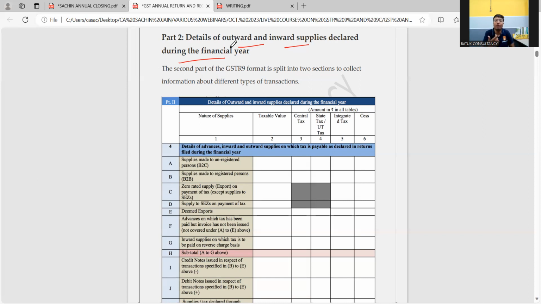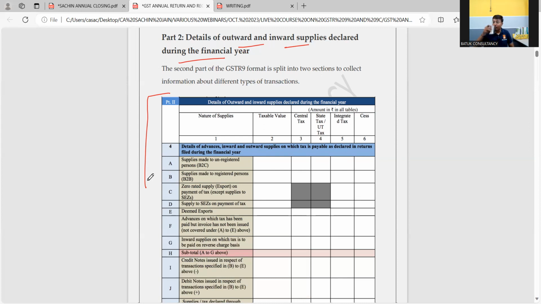From that consolidated GSTR 1 data, you just need to confirm that the data auto populated in the outward supply is the same as per the consolidated GSTR 1. And for input tax credit, you need to confirm that the input tax credit related data auto populated in the GSTR 9 return is from the GSTR 3B return. For that purpose, you can check the data from the consolidated GSTR 3B downloaded from the portal. So that is what we need to do before starting our work on the GSTR 9 and 9C.